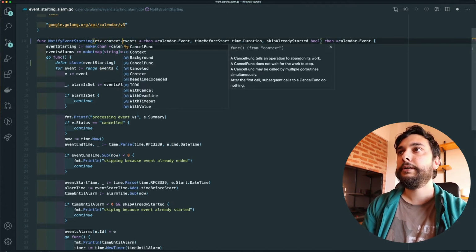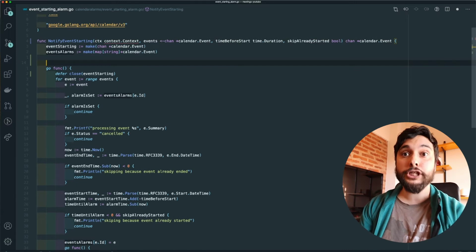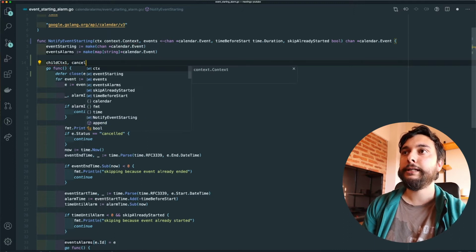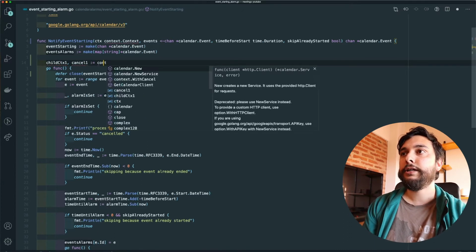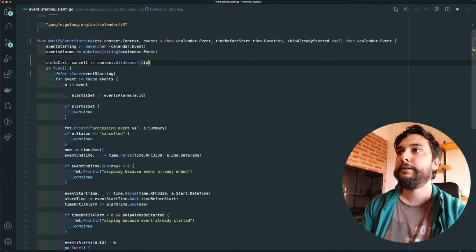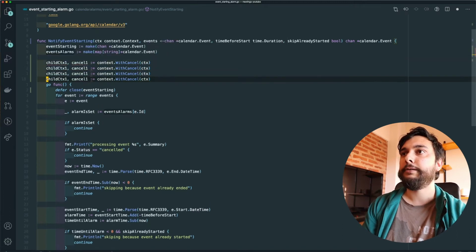Now, in order to create a cancelable child from this context, you can say this is a child context 1 with cancel function 1. And then you say context with cancel, and then you pass in the parent. And let's say, just to illustrate, we do this multiple times.